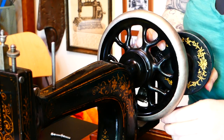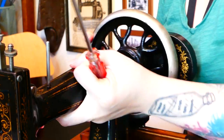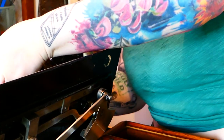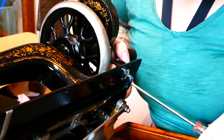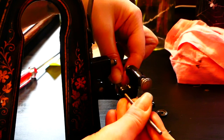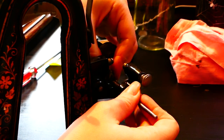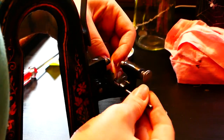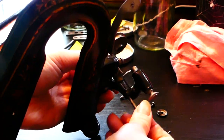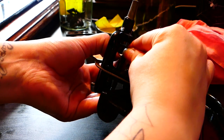Something I found entertaining about this whole process is there were a few points where I tried looking up other sewing machine restorations to try and solve an issue I was having, and despite finding a multitude of videos about restoring sewing machines of a similar age to this one, they were all pretty unhelpful because they were all about Singer sewing machines, which work completely differently to this one and have almost no similarity in any of the internal mechanisms or mechanics.